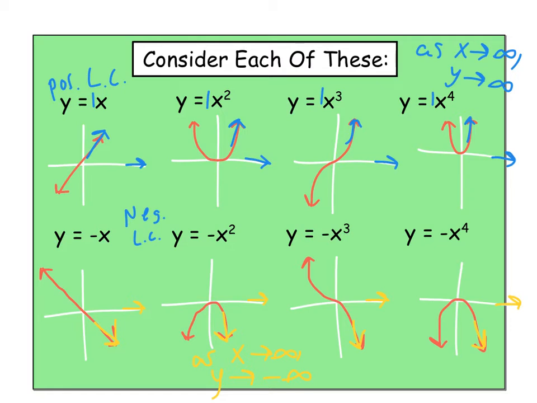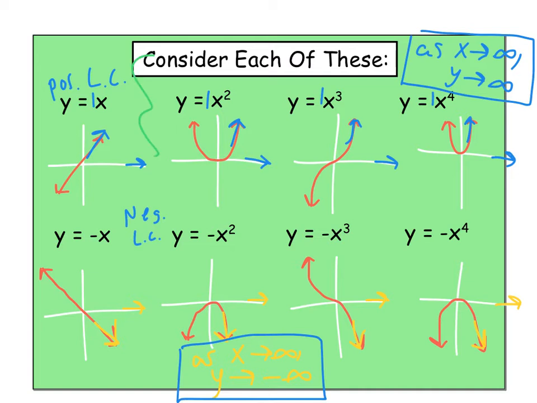So that's going to be part one to determining what these graphs are doing. That tells us about the right side of the graph. As x goes to infinity, we know what the y values are doing just by looking at the leading coefficient. Now we still need to know what's going on on the left side of these graphs. To determine the left end behavior, first figure out the right end behavior using the leading coefficient, and then you need to take a look at the degree.